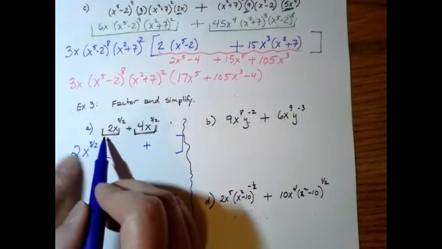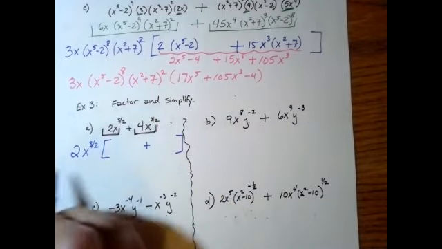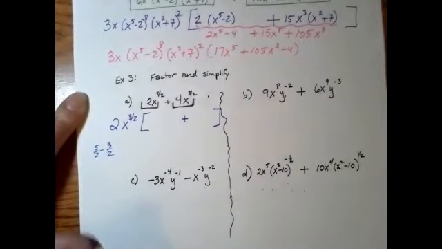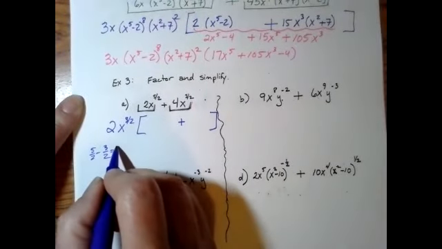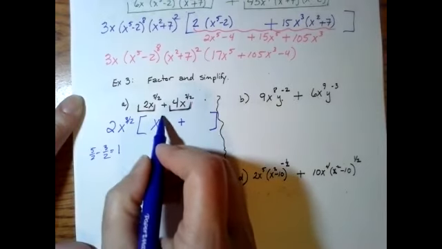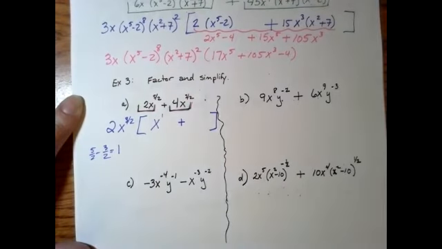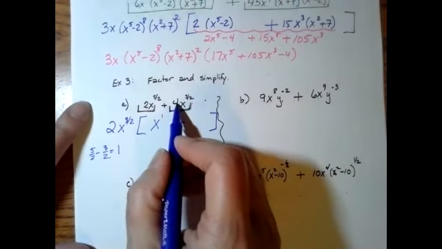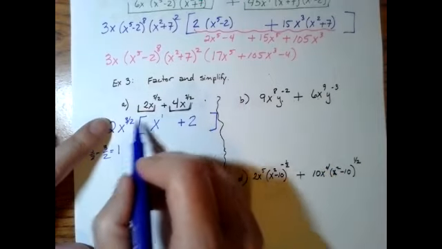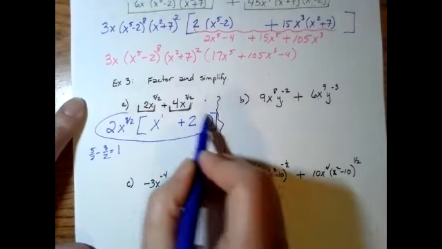Okay, the 2's been pulled out. Now, we had 5 halves power. We removed 3 halves power. So what is 5 halves minus 3 halves? 5 halves minus 3 halves, last time I checked, was 2 halves or 1. So x is to the 1 or the first power. I'm going to write that just for kicks. On the second term, 4 divide out a 2 is going to leave you a 2, and x to the 3 halves has all been removed. So this is my final answer right here. That's it.